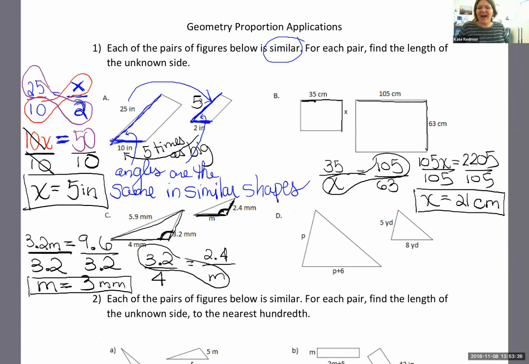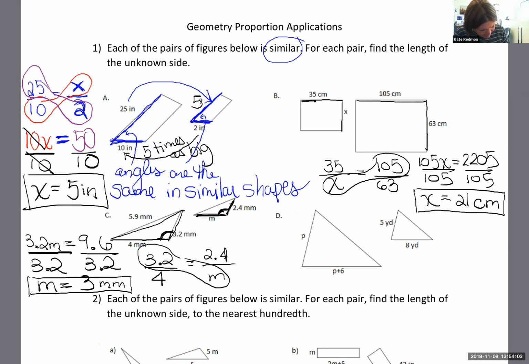Okay. I have a funny one. Do you see why it's funny, y'all? Look at D. Because you didn't label P. Yeah, looks scary. But here's the good news. Even though I have two things I don't know, I don't know two of the sides. Some people say I can't use proportions if I don't know two of the sides. You still can, because I know the relationship between those. They both use the same letter. One's a P and one's 6 more than P. It's that same letter. So I'll still be able to set up a fraction, okay, guys?